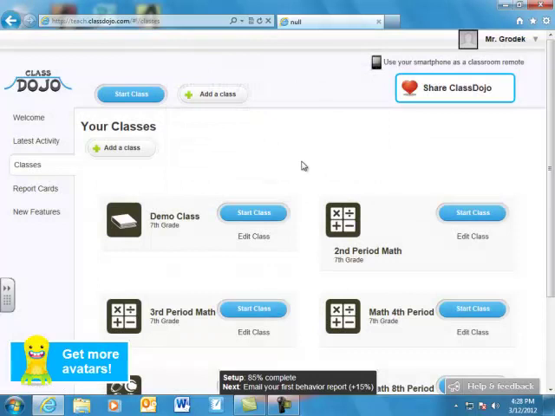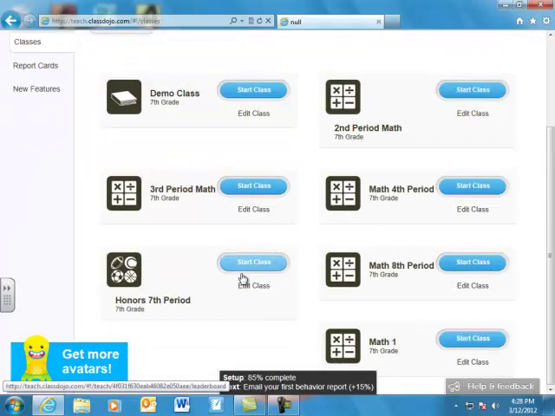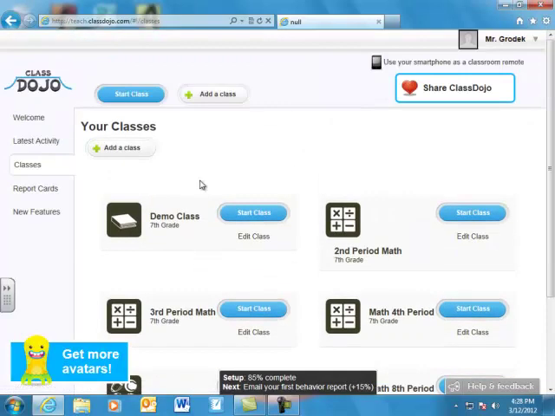There are some really nice things here, and there's always more coming. There's this new feature area where you can submit ideas, kind of like on a forum, and it's been really good. You can even get more avatars and do all different sorts of things. It's been really nice in my class. The students like it a lot, and they love changing their avatars and seeing their points climb. I've gotten students who never usually participate raising their hand all the time trying to get those dojo points. It's a nice motivator for students. All right, great. Thanks.